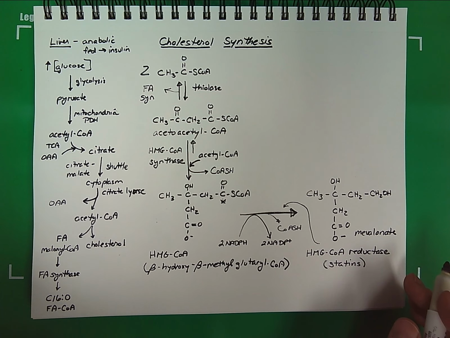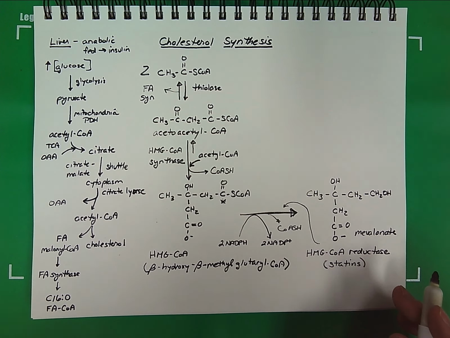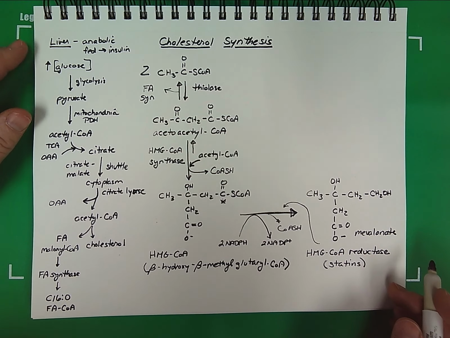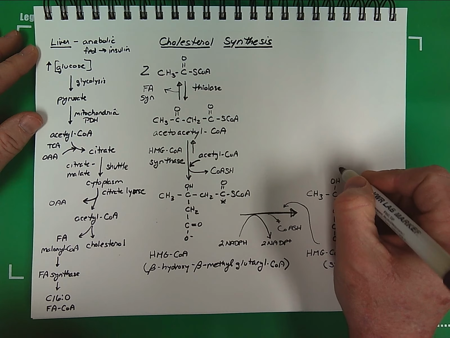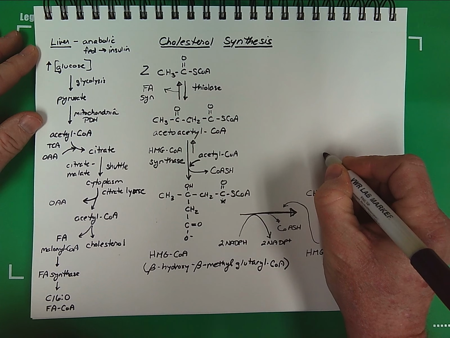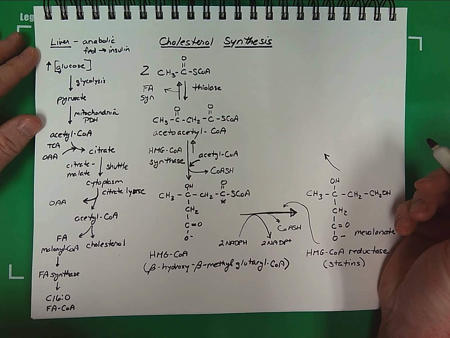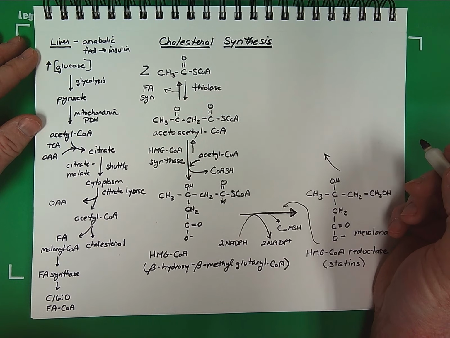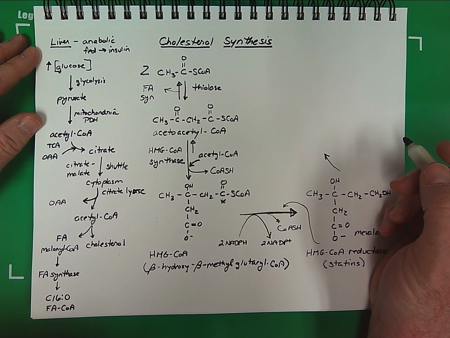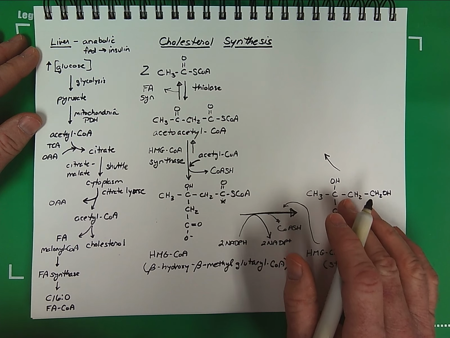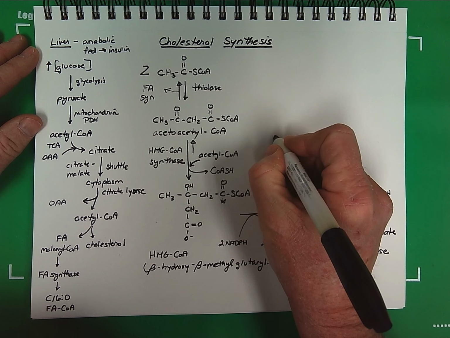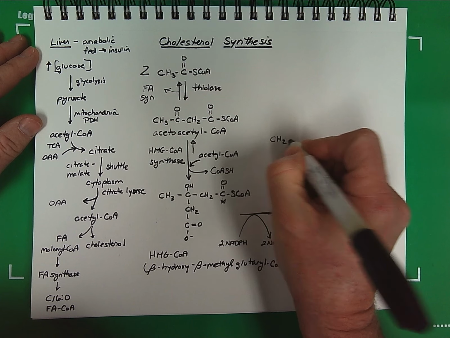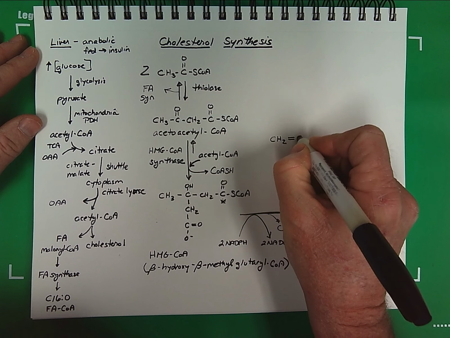Okay, now let's take the next step. Now that we've committed ourselves into cholesterol synthesis, what happens to mevalonate? This is where cholesterol synthesis begins to get very complicated. So what I want to do is show you just a few important intermediates in these next few steps to give you an idea of the complexity of cholesterol synthesis. So let's take a look at this product.